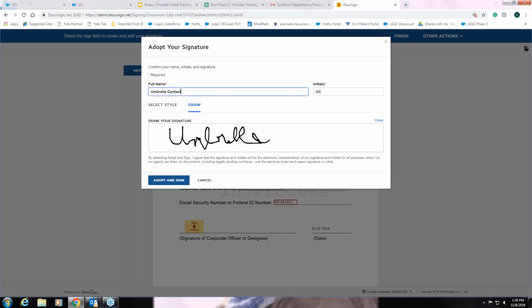So once the right person is signing it, you just click Adopt and Sign, and the signature will show up on the form. When you click Finish, it's automatically sent back to EEC and linked up with your transaction. So you don't have to worry about how to get that form back to EEC. DocuSign takes care of that for you.